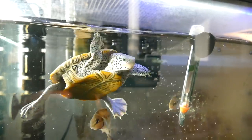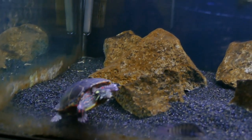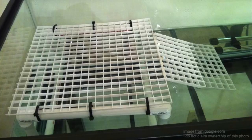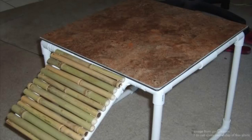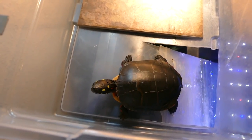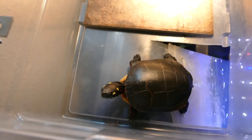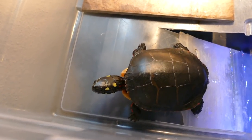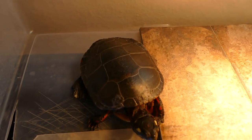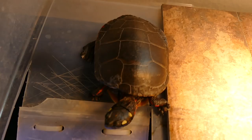Also in the floating basking dock category are DIY basking platforms. DIY is pretty general since it's do-it-yourself, but one of the most common types are egg crate basking platforms. These are great because you can make it any size you want, make sure the turtle won't get stuck in any gaps, and ensure it can support the turtle's weight. You can make an egg crate platform with PVC, set it to the right height, and it'll stay there without sinking. But you still have the same problem that you can't fill your tank all the way up unless you want an escapee — and that is not fun, I'm telling you from experience.